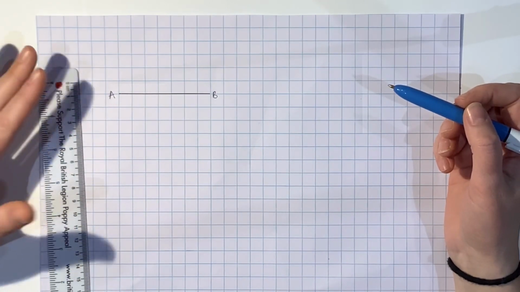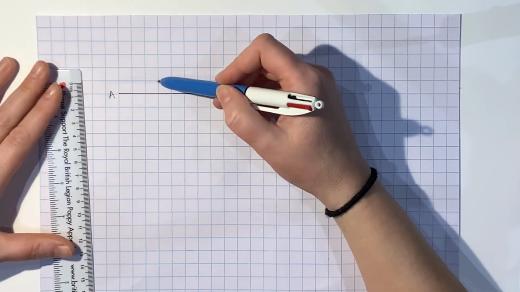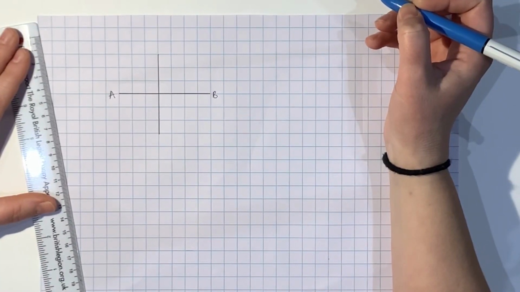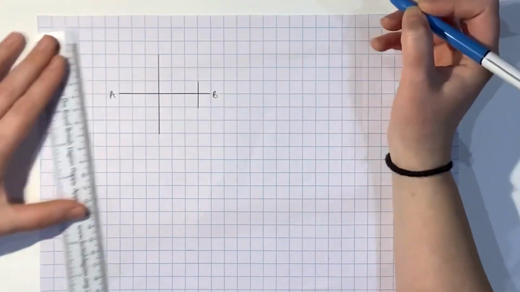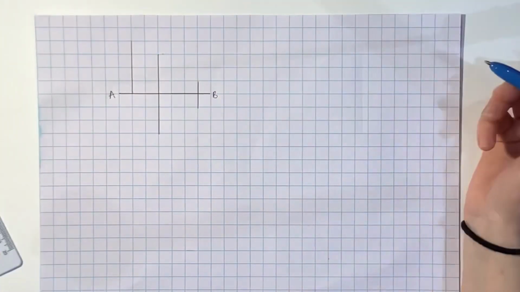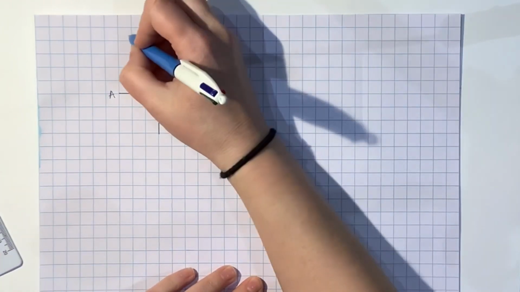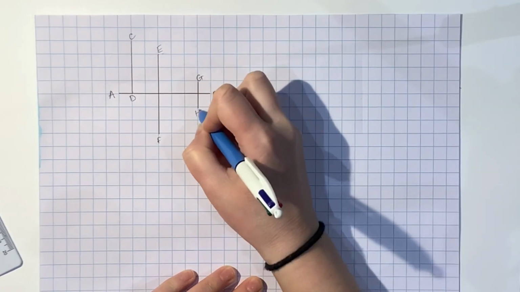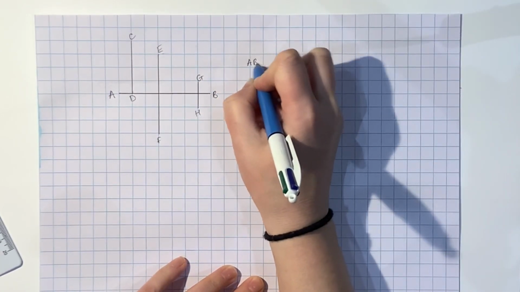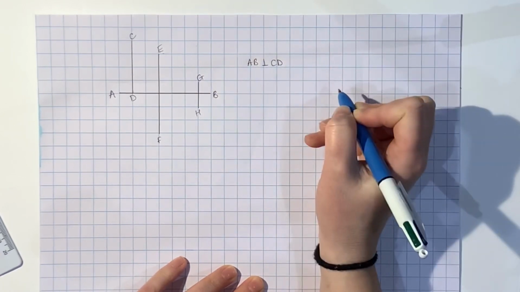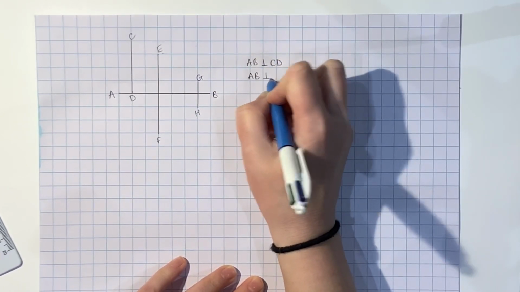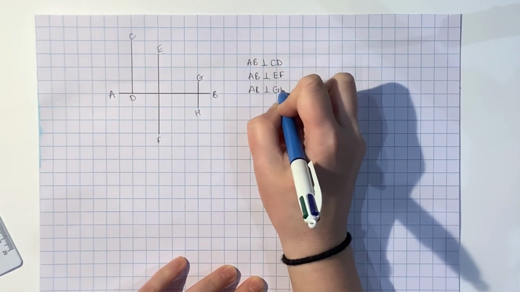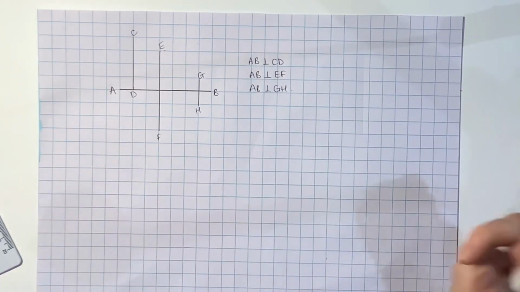Okay, to make sure that it shows enough, do use at least 2 points on the grid, but how long you make that line doesn't actually matter, and it can be there, or it could be there, or it could be there, just going like that, okay? All of these lines are perpendicular to the line AB. So we could write AB is perpendicular to CD, AB is perpendicular to EF, and AB is perpendicular to GH. Okay? The same would work the other way round.